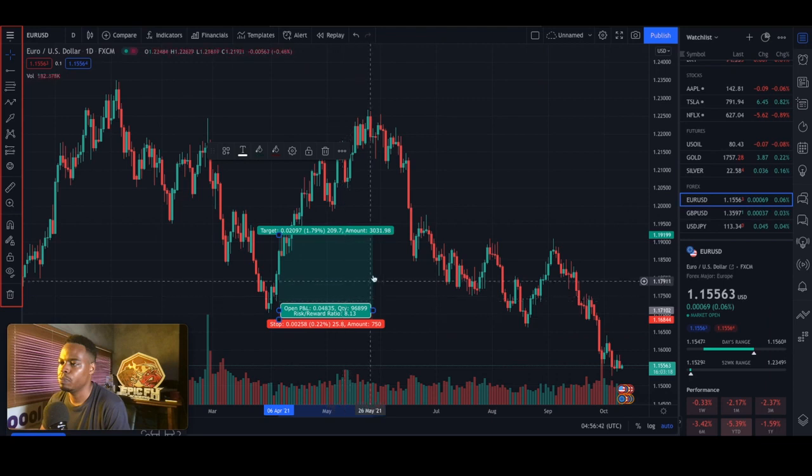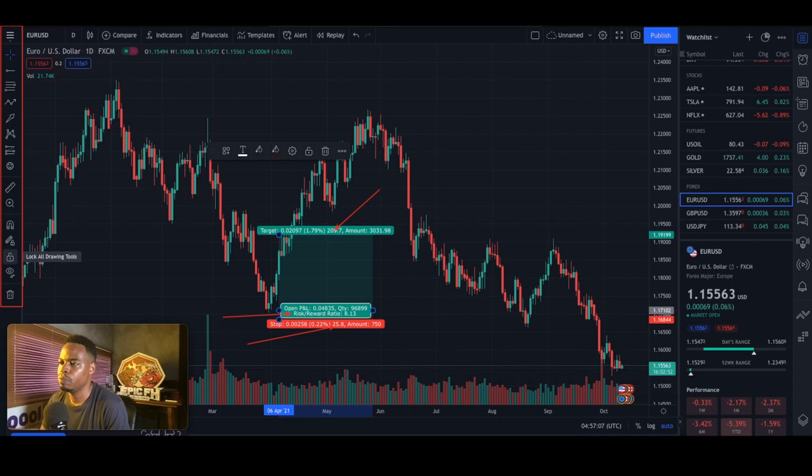So it's also giving us our risk reward ratio. If you look right here, it's showing our risk reward ratio, a 1 to 8. We're risking 1 to get 8, or whatever our lot size is. So this is neat. I use this all the time. It's very neat. And you can, of course, do the same for this is our risk reward ratio. This is our stop loss in pips. And this is our take profit in pips.